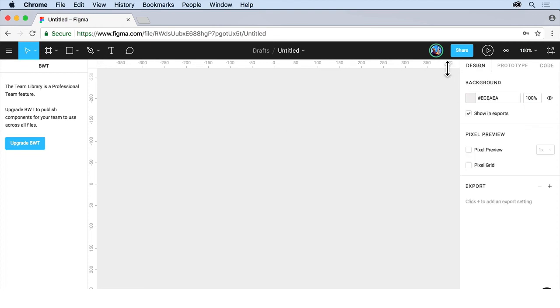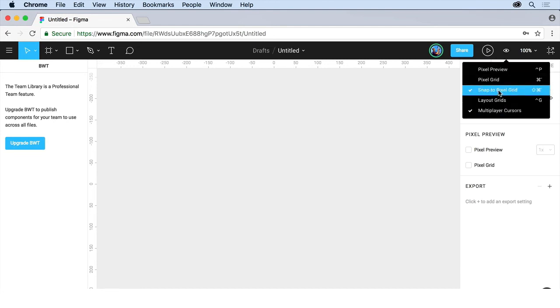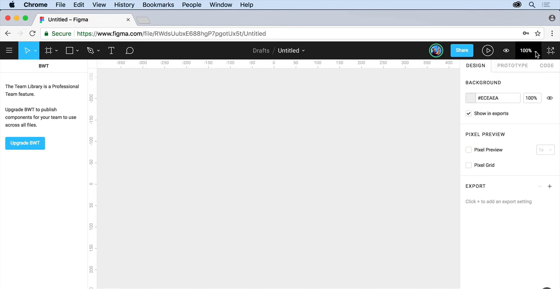And you'll see up here we have who's working on it. If you have multiple people and you shared this, you can actually see them all up here and see their cursors out here usually. You can share it with other people. You can also come right here and present it, which is a quick way to just see what it looks like in a blank browser window. Over here you can see the settings we have. These are great, turning things on and off. Viewing, zooming if you want to, and export.